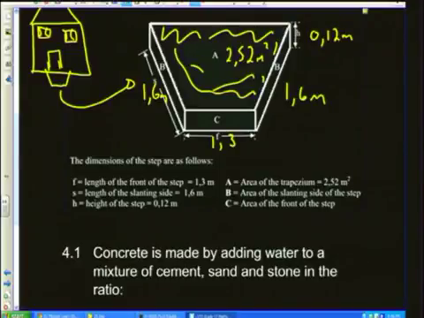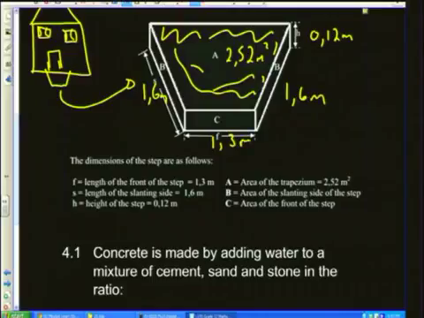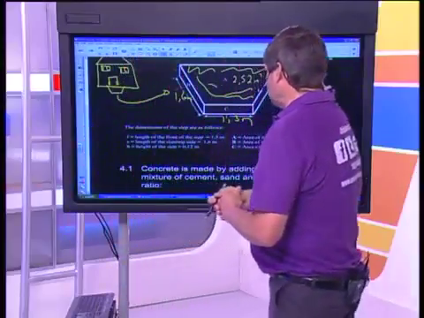Okay, and we're told that the top and the sides and the front are all going to be tiled. Now, the good thing about this question is that all my units are given to me in meters, every single one, and the area is given to me in meters squared. That's probably one of the main differences between a paper 1 and a paper 2. If we were doing a paper 2, we'd probably give you some of them in centimeters, some in millimeters, some in meters, and the area also in a different unit squared, which would really complicate things. But this is paper 1, so we expect them to be more or less the same unit, which they are.